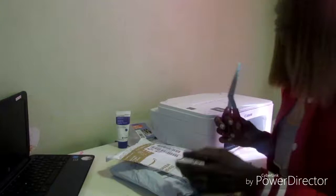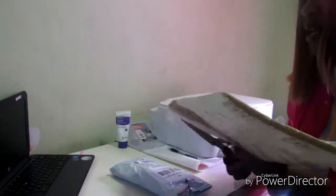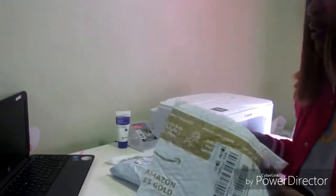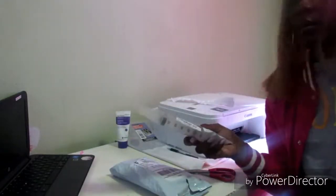Yeah, so I drew. Let's go into it. So I got these packages for a while now. I got this one first, and I was so excited. It was the lightest one, but it came very fast, and here it is.